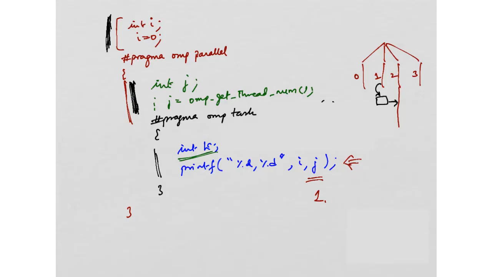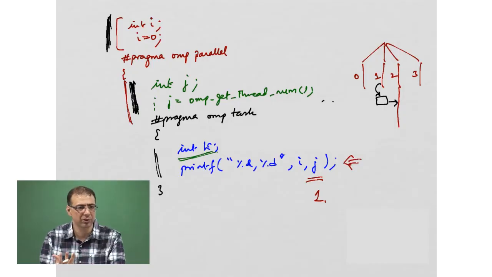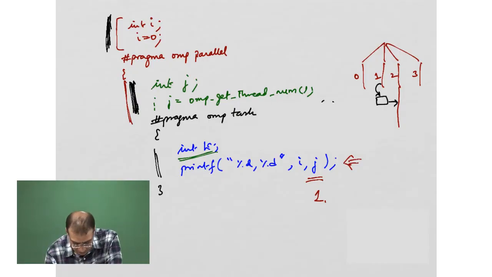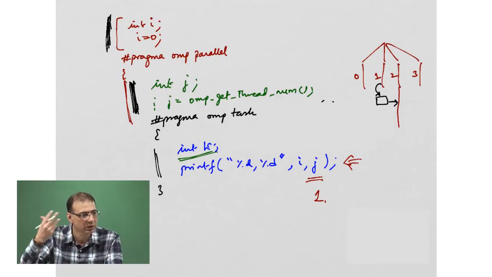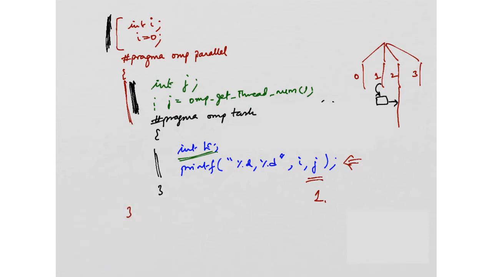Why? Because when I'm executing this code and I'm creating this task, as a programmer, what are the variables that I'm referring to? I'm trying to refer to the variables that are just in the context over here. How can I refer to the variables for the thread where it's going to get scheduled? I don't even know which thread it's going to get scheduled on. So that is never my intention as a programmer, right? As a programmer, my intention is always to access those variables which were just being accessed before this #pragma omp task.